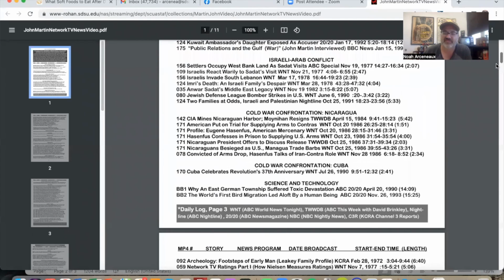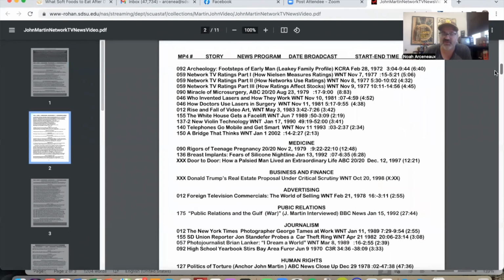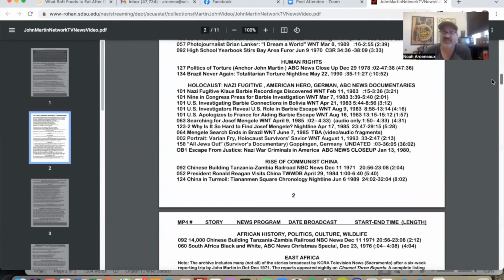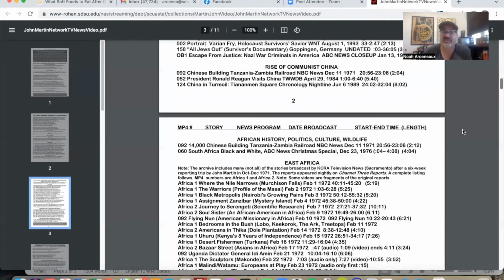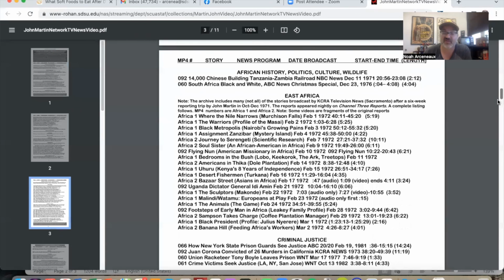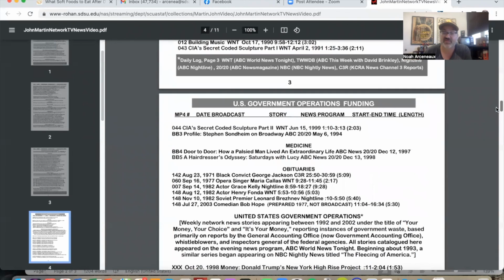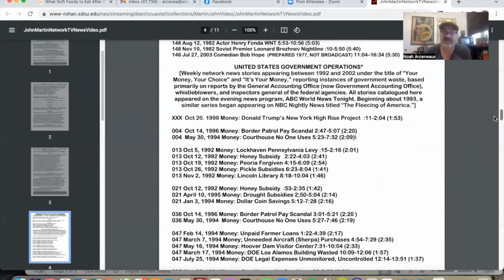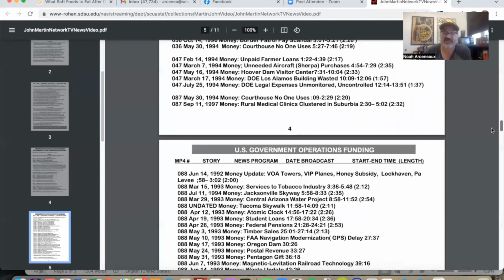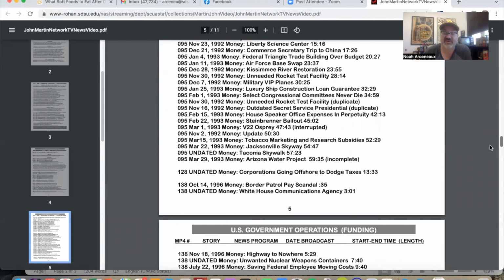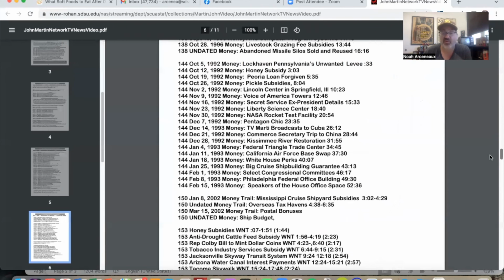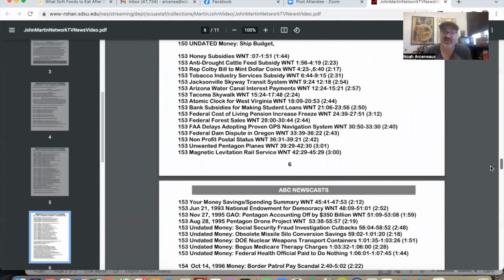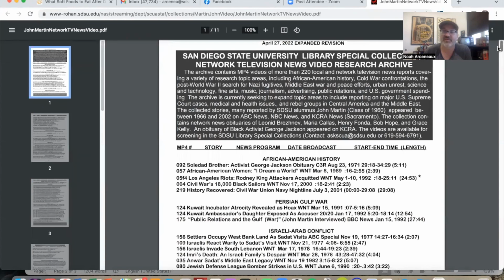Go to the library, take a look at some of these news stories. A couple of the news stories, maybe here's the ones dealing with East Africa. What else we got? We got ones that deal with some obituaries, government operations, different stuff like here. I think there's something to do with the Los Angeles riots, or maybe that was the Los Angeles uprising. Even the term riot is a loaded term, perhaps, after the Rodney King verdict. Anyway, different stuff there.